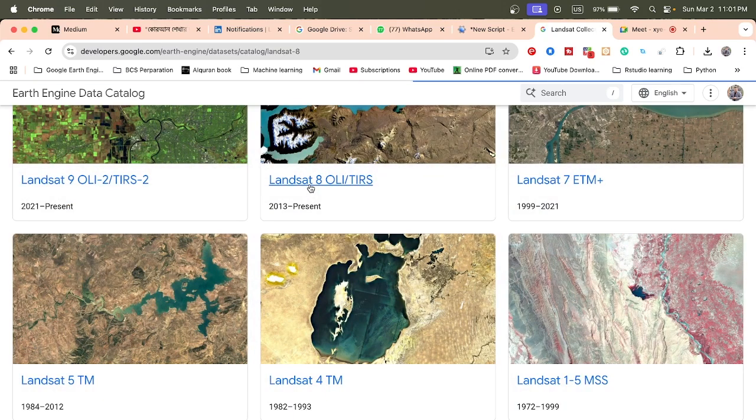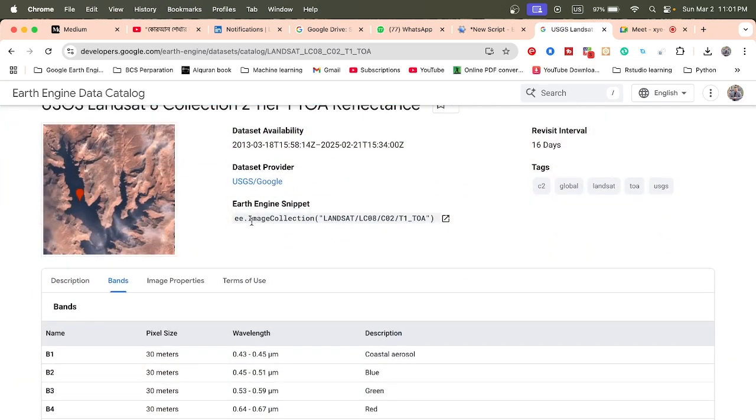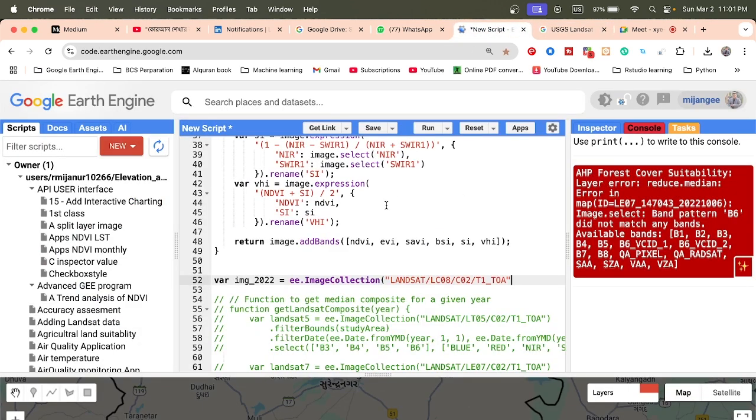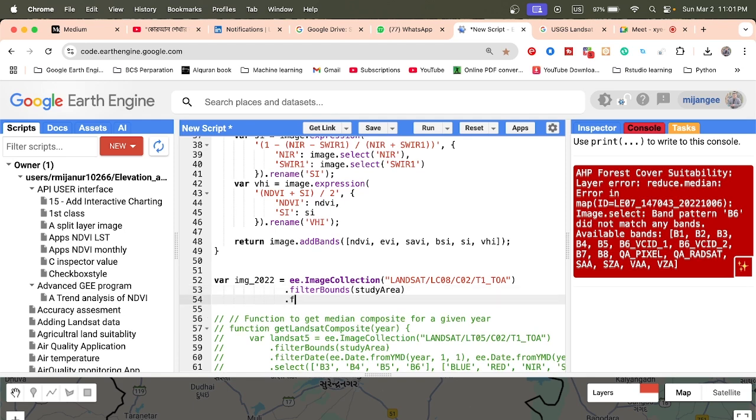Landsat 8 top of atmosphere reflectance we try to use. Just copy and paste here. Further, we filter it: use filterBounds with our study area, then filterDate from 1st January 2020 to 31st December 2020.